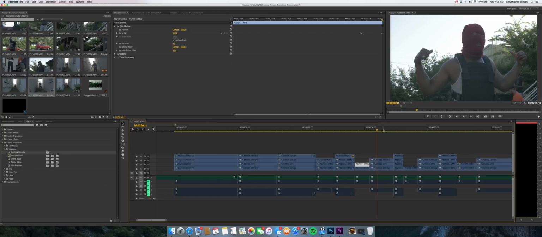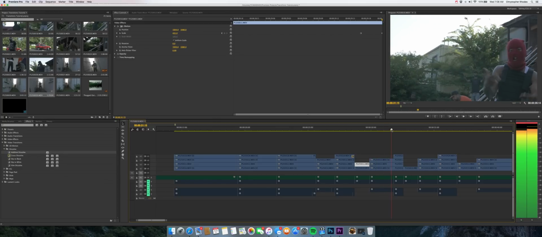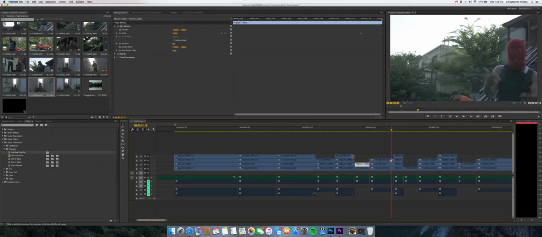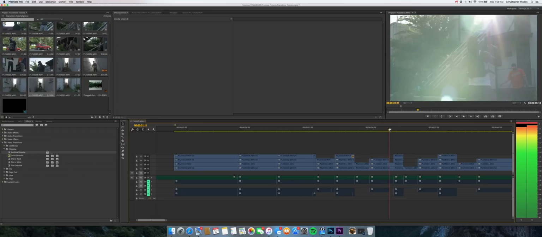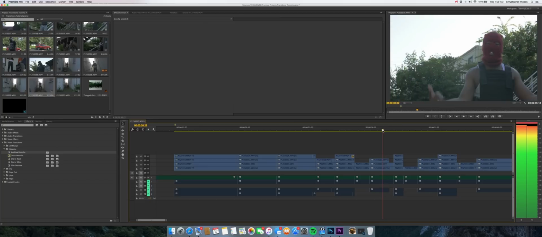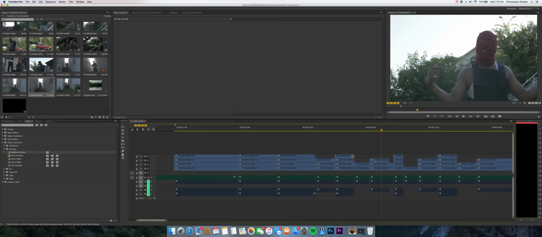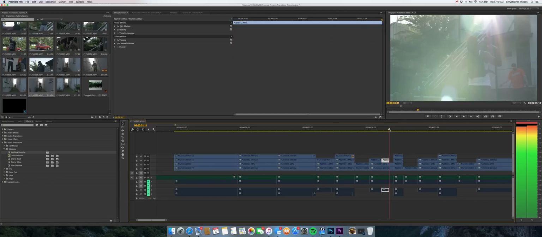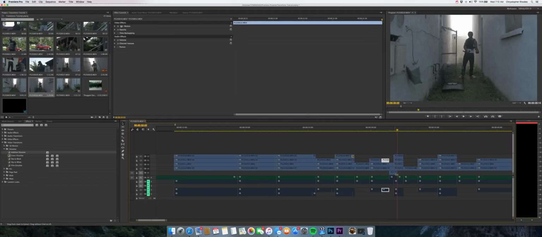The next one is reverse. The reverse has the same type of setup as the speed and the flash as well. You're basically gonna cut the clip at the end. You remove the part where you want it to start at on the reverse clip, and then you basically cut the clip right here, and then you duplicate it. So you can copy the clip, and then you go to where the reverse is gonna start, and then you paste the clip back.